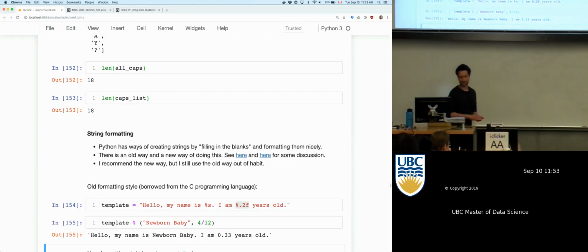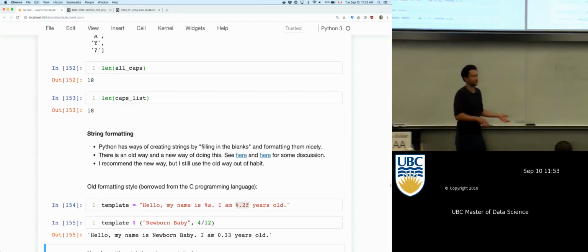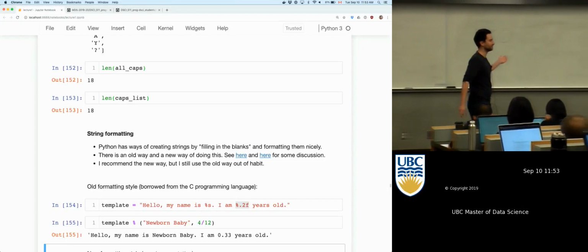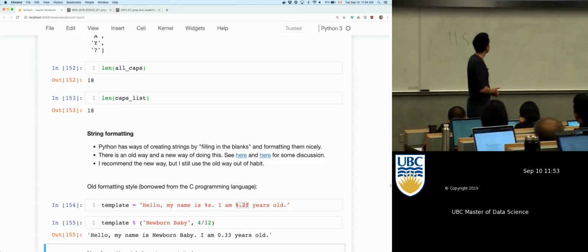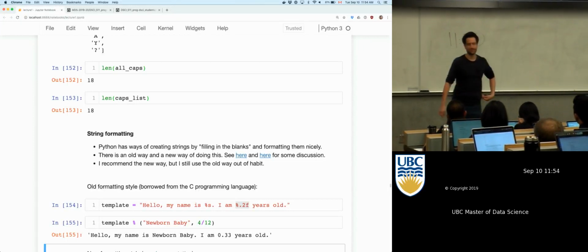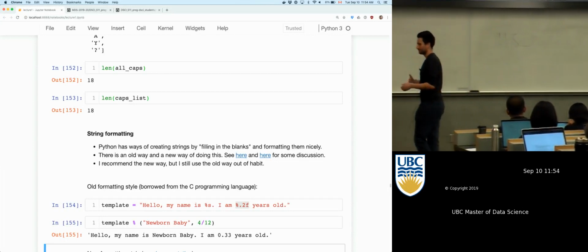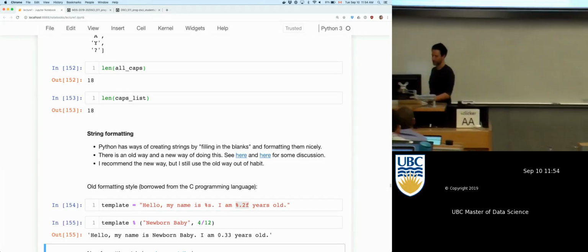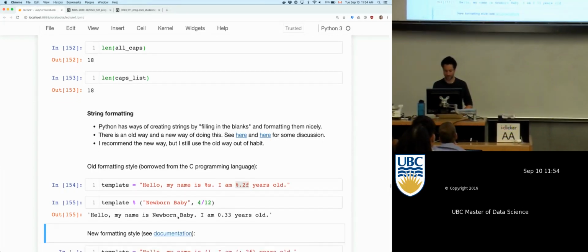And you get this, which is admittedly a useful thing that you might want to do. I do it all the time. But this, again, is one of those things that you just do enough times and you kind of remember how to do it, or you look it up if you don't. So that's the old way.